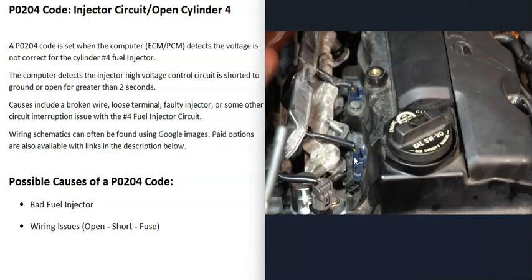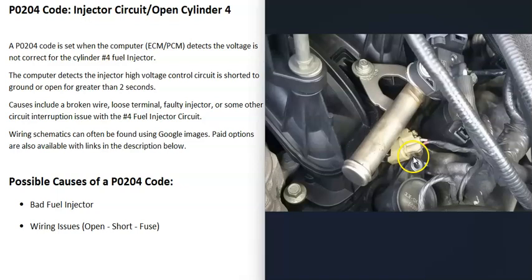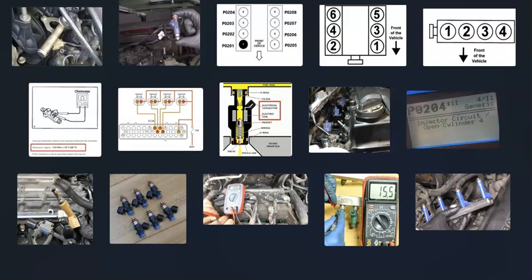If you are getting voltage to it, there are different ways to test the ground side — check the wire for any opens or shorts. There are also troubleshooting techniques using a test light, since the injector signal will pulse if it's working. I'll put a link to the full video in the description below. If the fuel injector tests good, the next step is the wiring. That's basically it — a basic overview of fixing a P0204 code. Comment below if you have anything to add, ask questions, click like, subscribe, and have a good day.